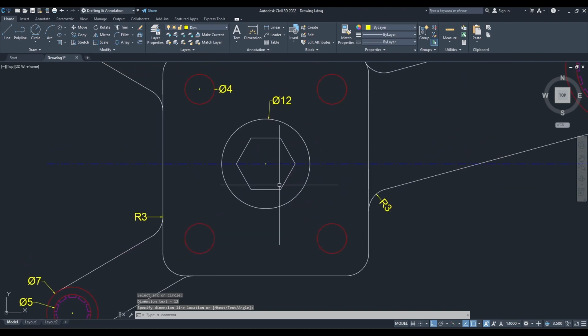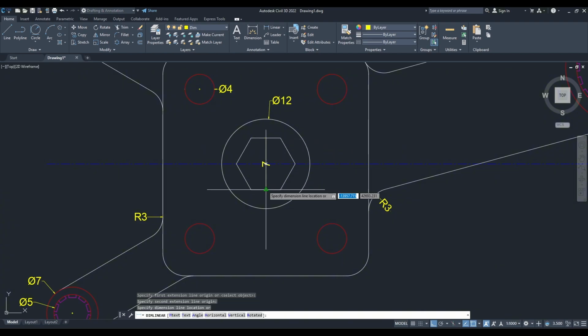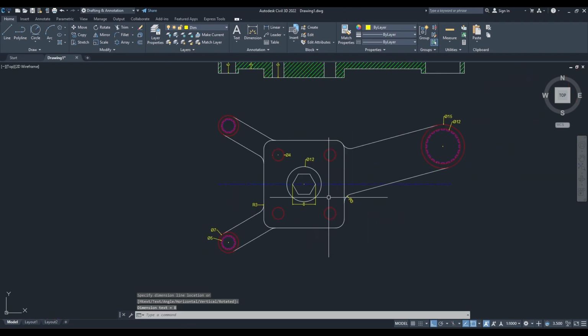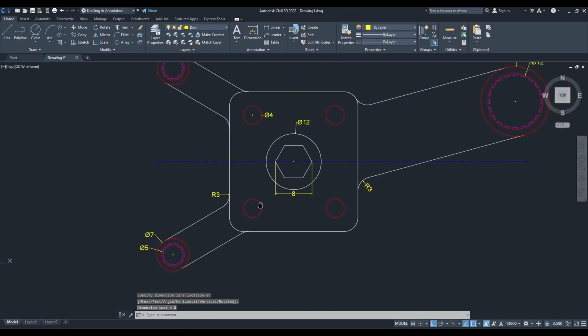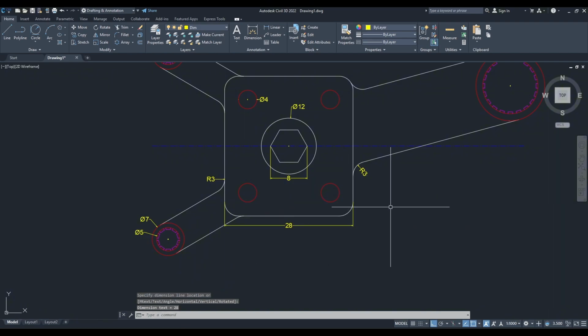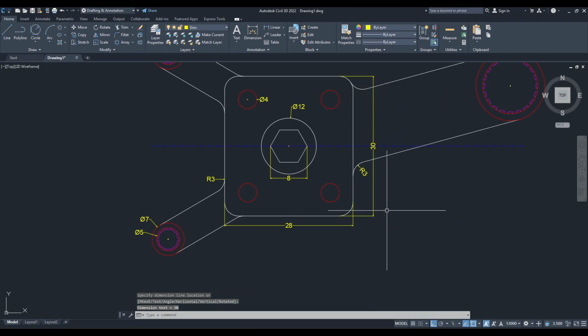Now DLI for linear, okay. Also here to here is 28, and from here to here it's 30.